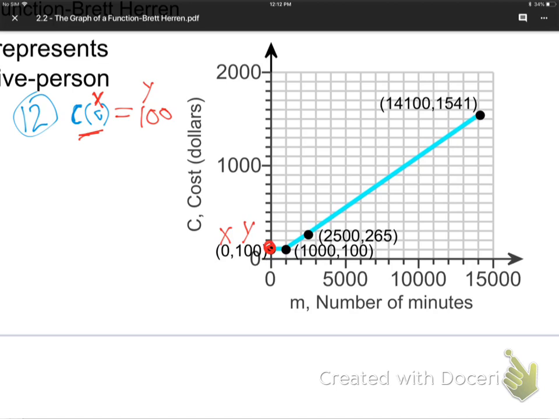So then they're going to ask, what does that mean in the real world? This is cell phone cost, is what they're saying. So what does that mean, in real life, about the cell phone and what it costs? Your base cost is going to be $100. Yeah, base is right. And what's another way you could say that? At 0 minutes. Everybody with me on that? That's saying at 0 minutes, the cost is $100, which means base. That's exactly right. If you don't use the phone at all, it's still $100 for the plan. Make sense? I would never have that plan. Is that good on that? So, there are other questions just like that.